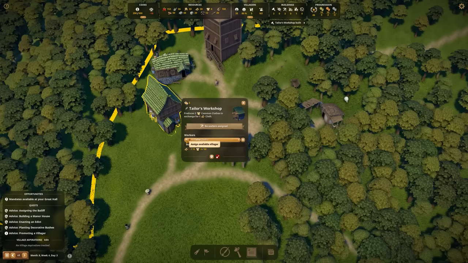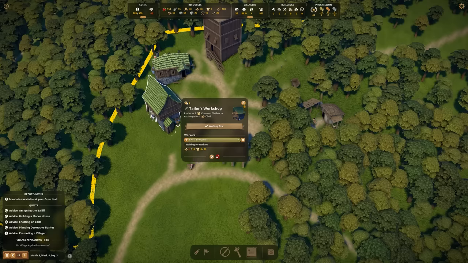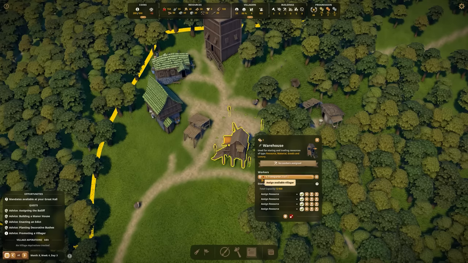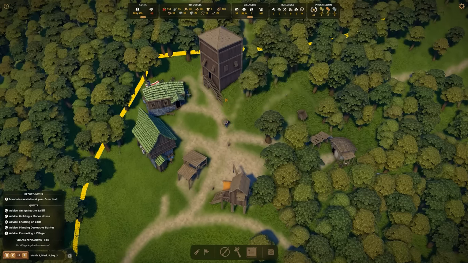There's our tailor's workshop. One tailor. That's all we can do. 15 cloth goes into all the clothes. All right, we got a warehouse over here. Let's assign someone. This is going to be mostly for getting some wool, plus some cloth, plus some clothing. Actually, let's go ahead and place the swords nearby, just because it's right next to the military fort. We might as well store them nearby.